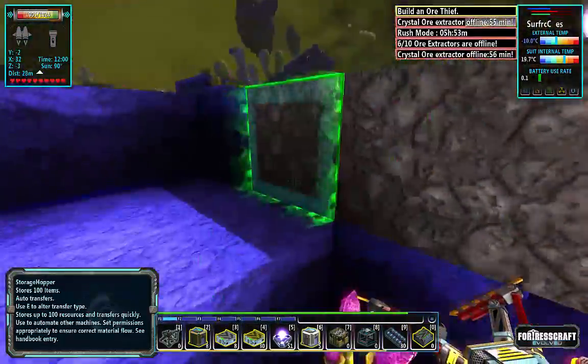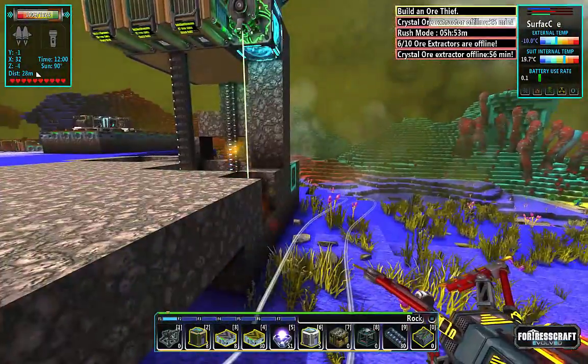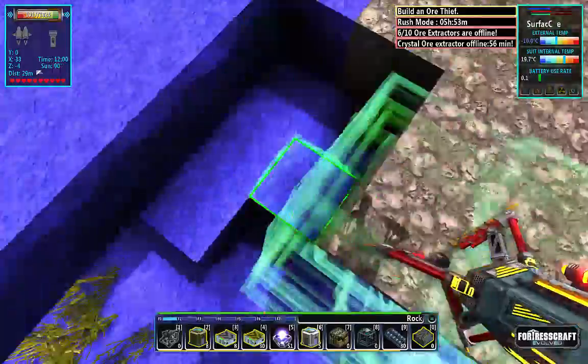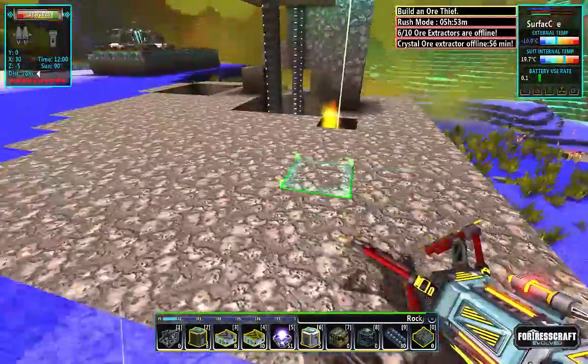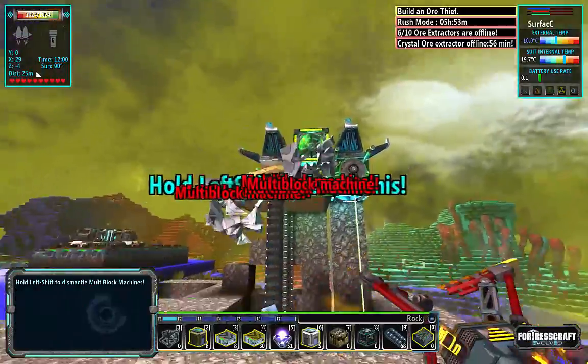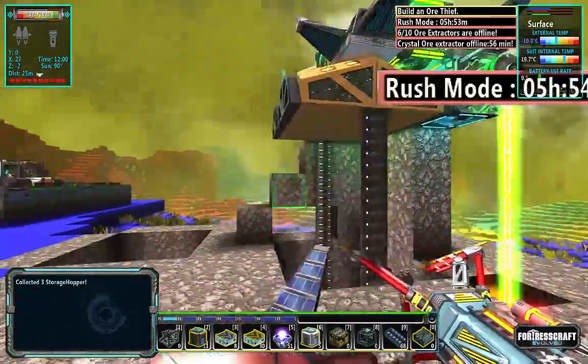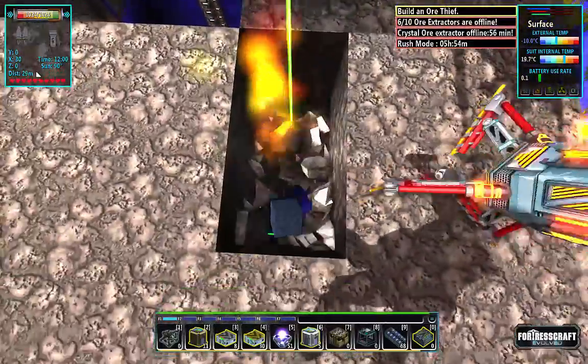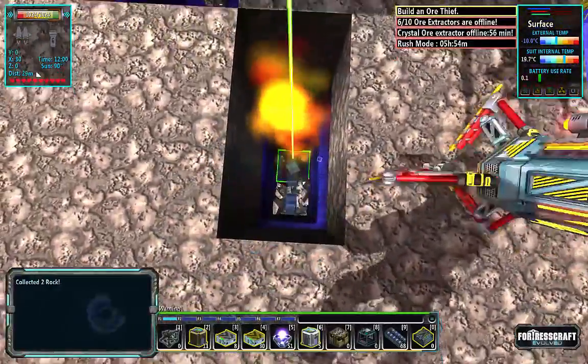Okay. So there's that process. I'm gonna dig this. Give ourselves a little bit of platform here. All right, now let's grab the rack rails. Okay, so power comes down here. So we're going to want to dig out 2 wide out here.